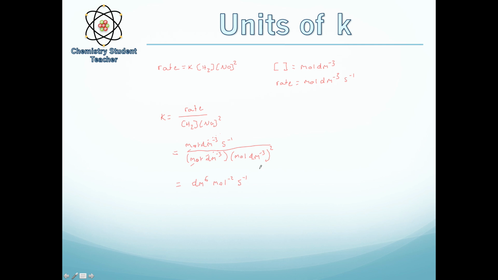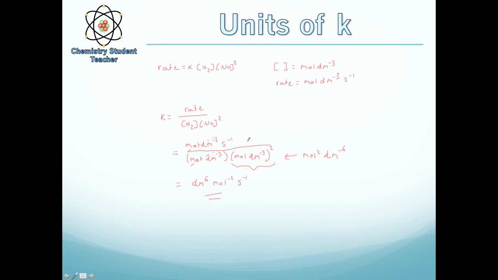So moles per dm cubed, all of that squared, is mole squared dm to the minus 6. And because it was just over, we just bring it to the top. And just to be mathematically more correct, I've just put the positive power at the front before the two negative powers. So that bit at the bottom there is equal to mole squared dm to the minus 6. And like I said, we'll just change the sign on the powers to bring it to the top. As simple as that, and that's how you work out the units for this particular example.